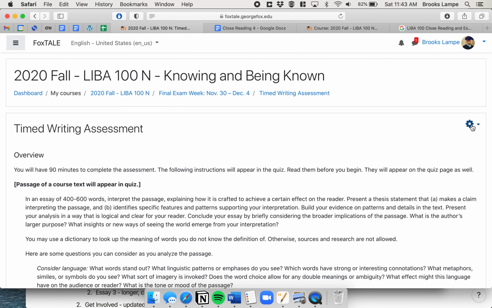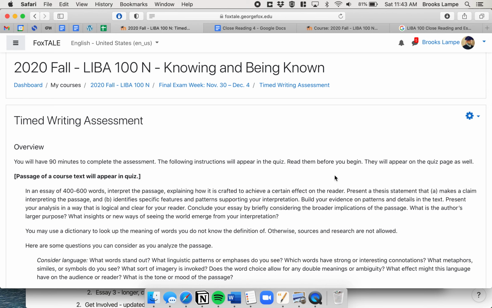One last thing I need to show you, though, is how to put in extra time for students who might be eligible for testing accommodations. As you are probably familiar, some of your students may have been granted accommodations from the Disability Service Office for a time and a half or twice the time on their exams. This hasn't come into play because we don't do timed exams in LIBA except for this one assessment. So instead of 90 minutes, a student may be eligible for 135 or 180 minutes, depending on their type of accommodation.